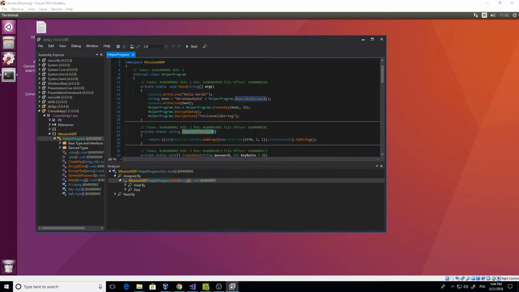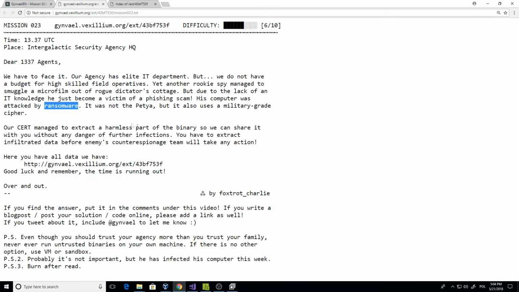Our problem is that we don't know the UTC now when it was executed. But in the mission status, if we read it carefully, it says, probably not important, that he infected his computer last week. So we know more or less the time and date of the infection: this week, not last week.